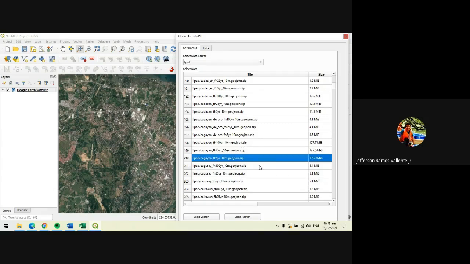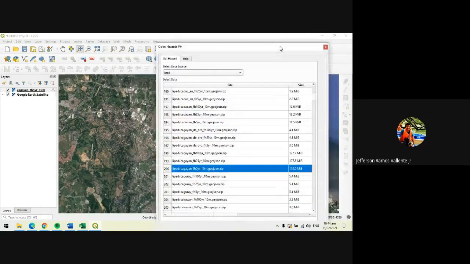I'll load first the raster. So once I click 200, just click load raster, and it will take some time. Usually 3 to 5 minutes. Okay, what it's doing is it's trying to access the website of UP. Okay? And if your internet is quite slow, the screen will freeze. So that's normal. In my case, it didn't freeze, so I think my internet is fast. It seems God favored me today, my internet is fast.